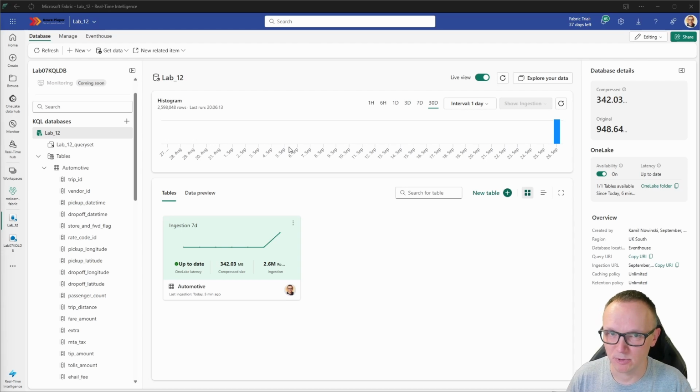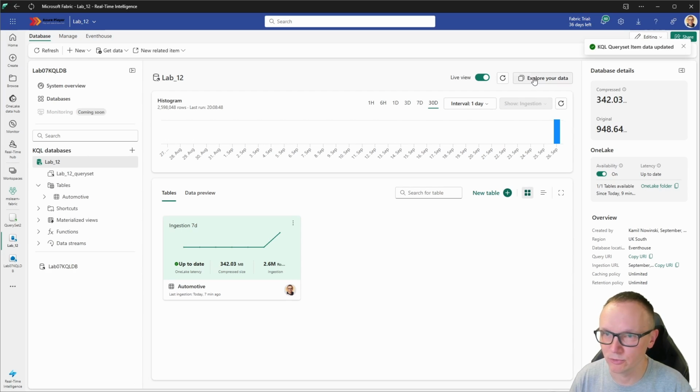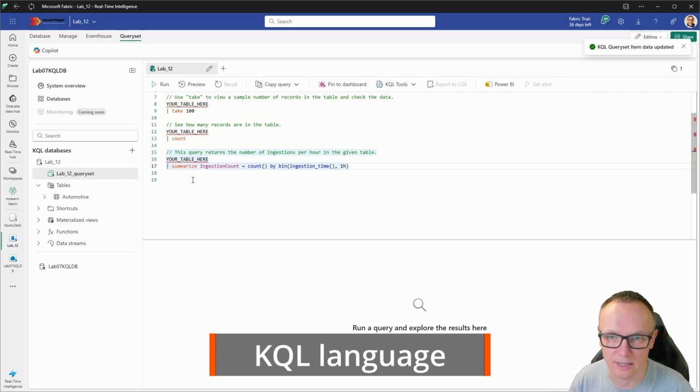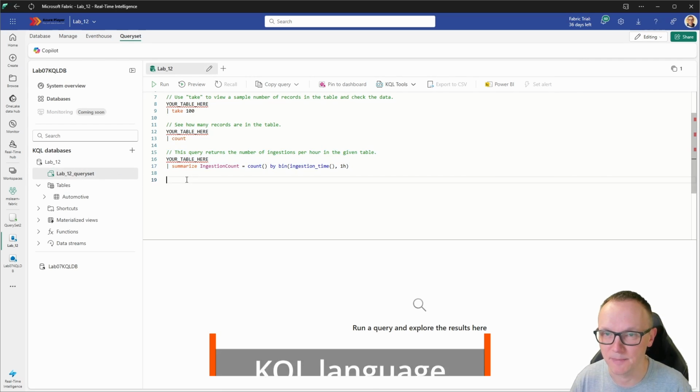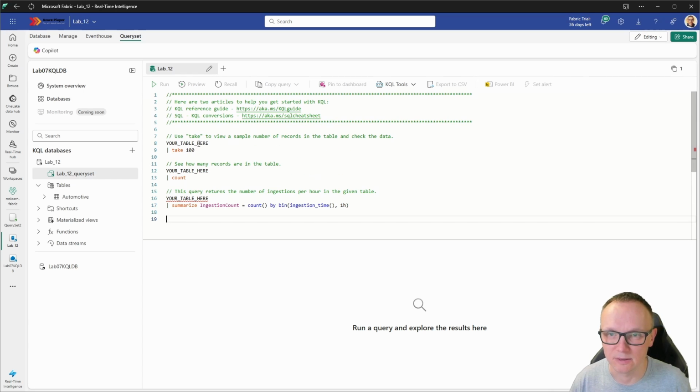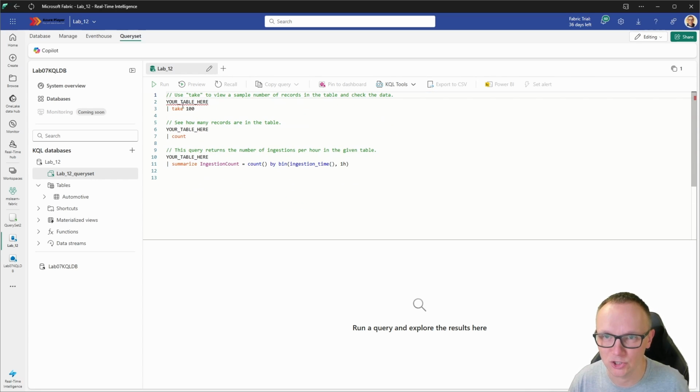So let's start exploring our table in the KQL database. Let's click Explore Your Data, and we'll be moved to the query set under this database. Okay, this is an example. As I mentioned, we need to update our table here.